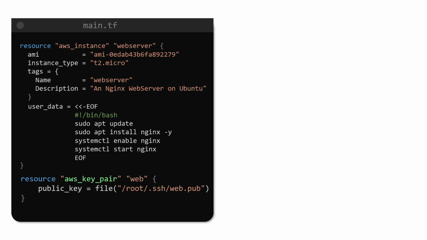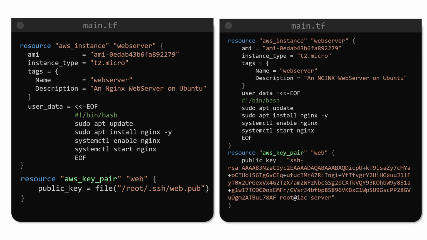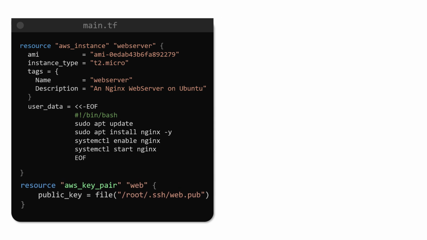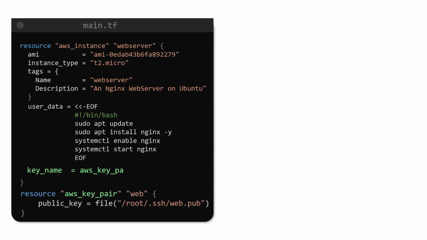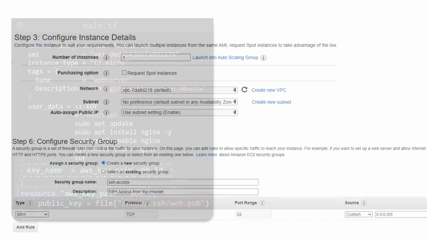Alternatively, we can also provide the contents of the web.pub without using the file function, like this. Next, we can specify this key within the AWS resource block by making use of the key name argument like this.